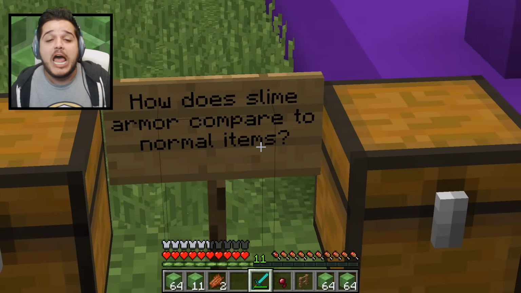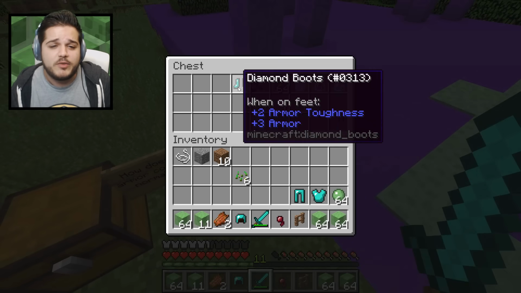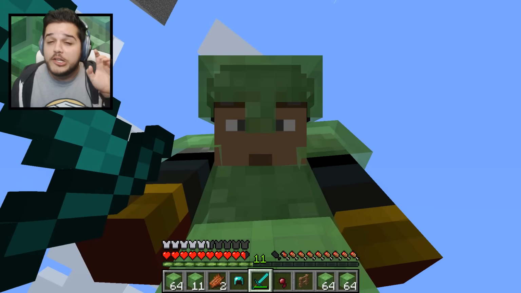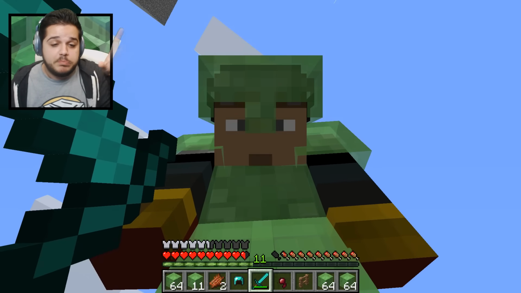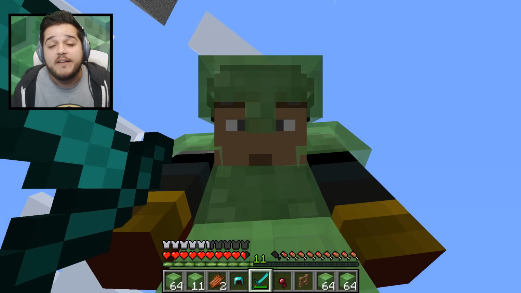How close does slime armor compare to normal armor? Yeah, we already got some of the armor. Let's see how it does over here, though. Stay away! Hey! So if you look at our current armor bar below, near my heart, you can see that we've got, count them, 1, 2, 3, 4, 5.5 armor points.